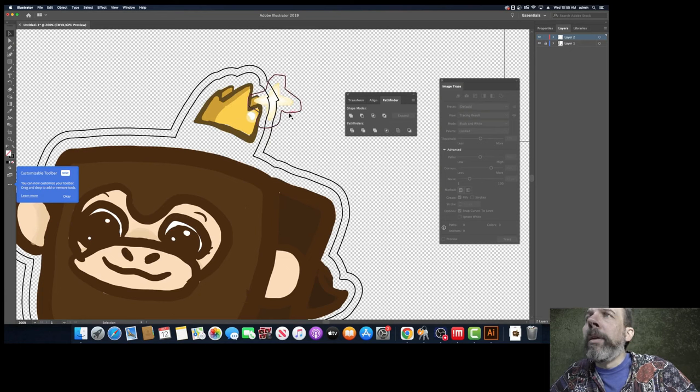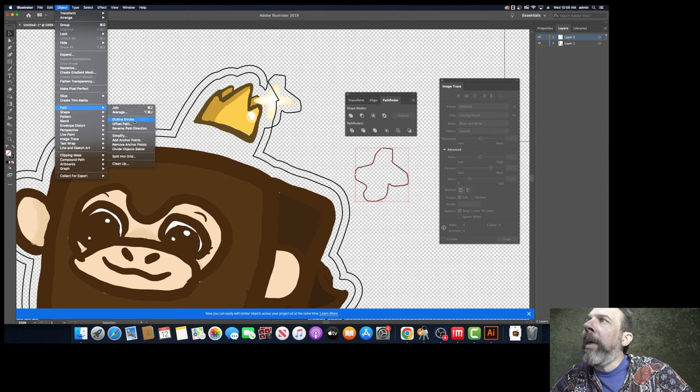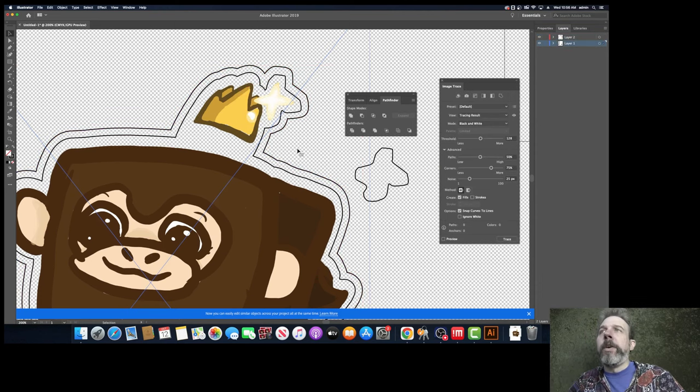All right, so here's what this thing needs. I need a duplicate of it using Alt. So we're going to take this one, unlock it. We're going to highlight this one and this one, and we're going to union it. Okay. This one, we're going to go Object, Path, Offset Path. We're going to steal this one, take this one, and union it. Boom. Fixed.